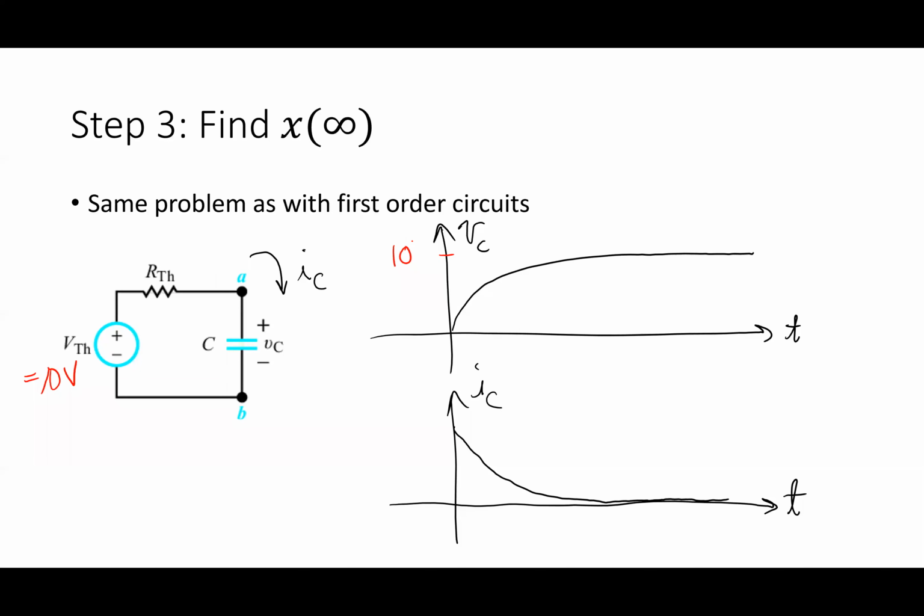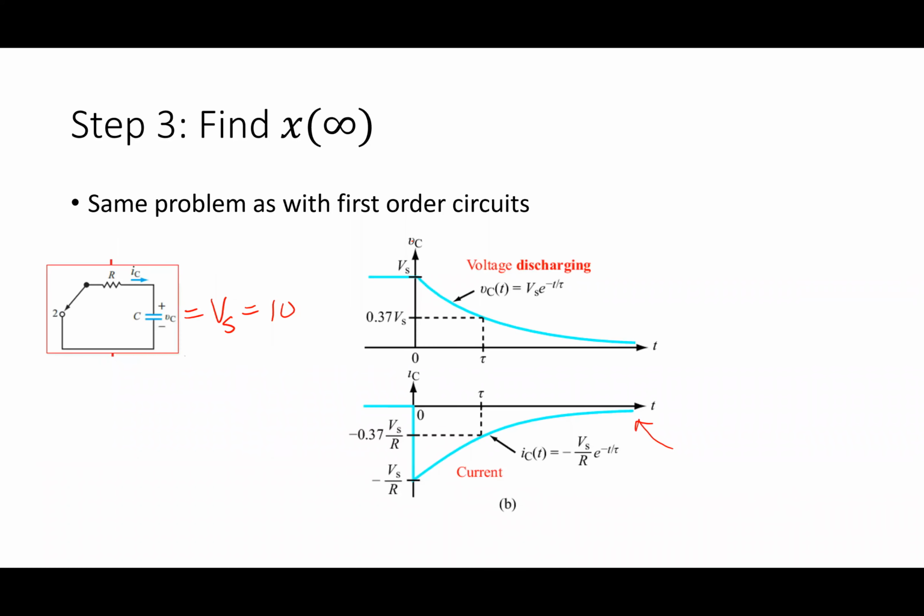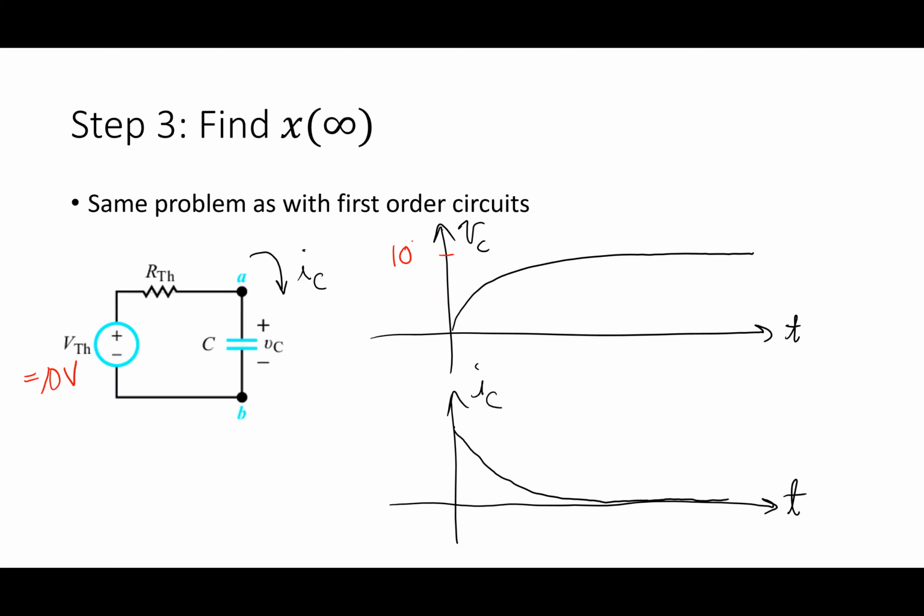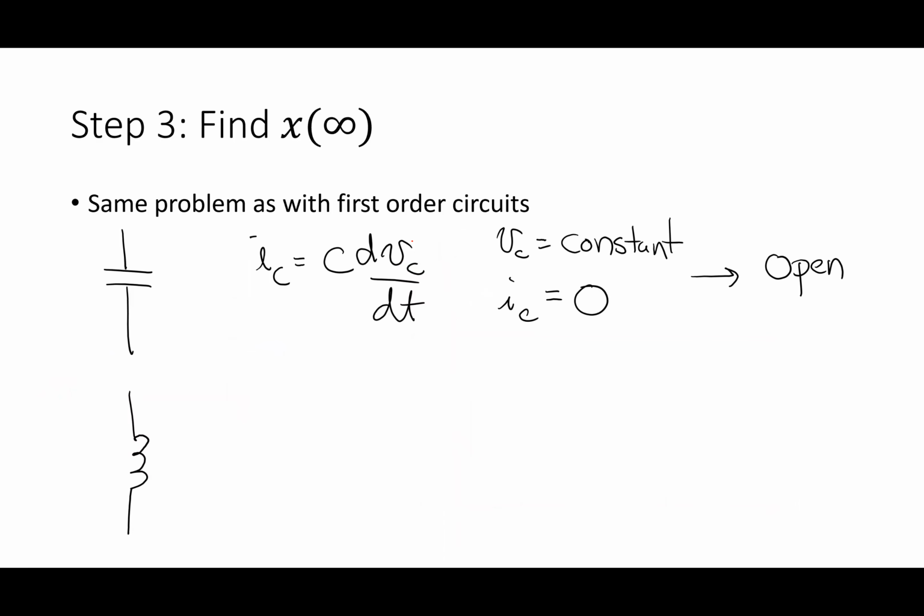It goes to 0 no matter whether I'm charging it like I am here or whether I'm discharging it like I am here, right? No matter what, the current always goes to 0. And essentially the relationship says that iC equals C dV dt. So if I get to a constant voltage, the derivative of a constant is 0. So we say this has no current, it must become an open, all right? So basically a capacitor becomes an open.